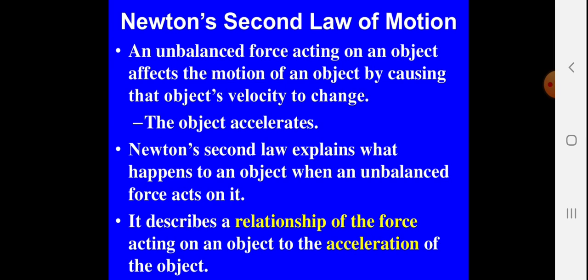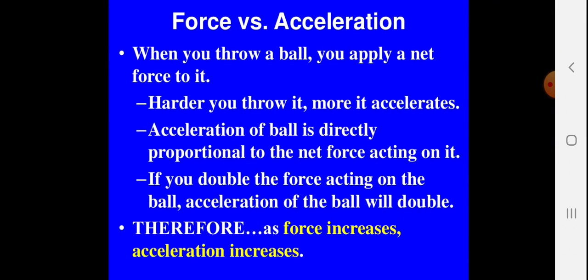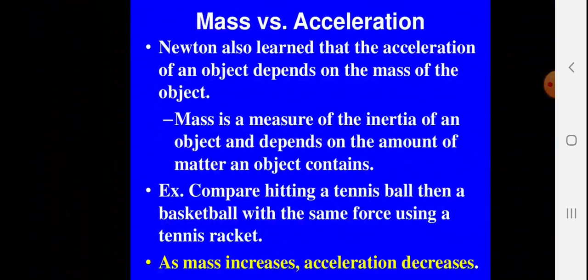It describes the relationship of the force acting on an object to the acceleration of the object. Force versus acceleration. When you throw a ball, you apply a net force to it. The harder you throw it, the more it accelerates. Acceleration of the ball is directly proportional to the net force acting on it. If you double the force acting on the ball, the acceleration of the ball will double. Therefore, force increases when acceleration increases. I can say that both are directly proportional to each other.